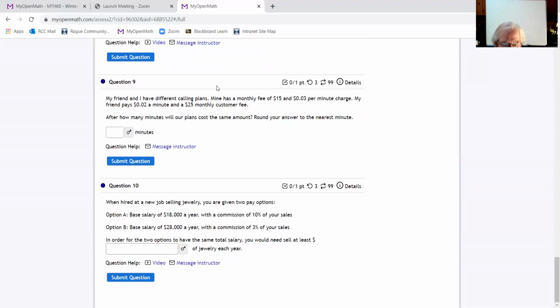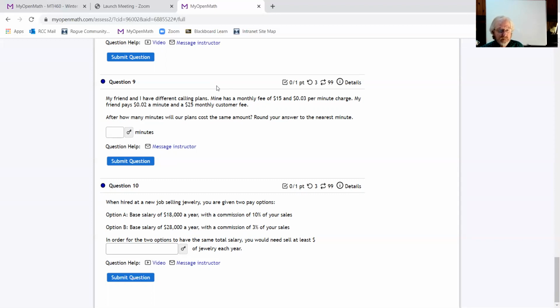So a base salary plus 10% of your sales. Be careful, change that 10% to a decimal, right? 0.10 times the amount of sale. Your amount of sale may be your x value, right? So there's your slope, is 0.10, plus 10% of everything you sell. And that second one, you know, base salary, a higher base salary, but less commission, right? Again, be careful, convert that 3% to the correct decimal value to plug into your equation.